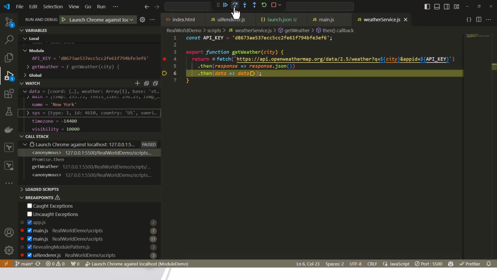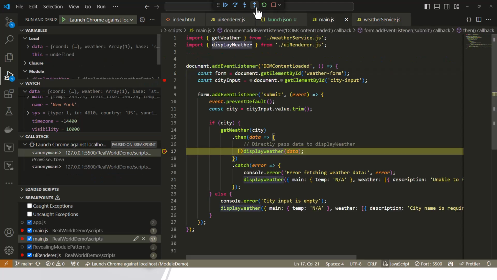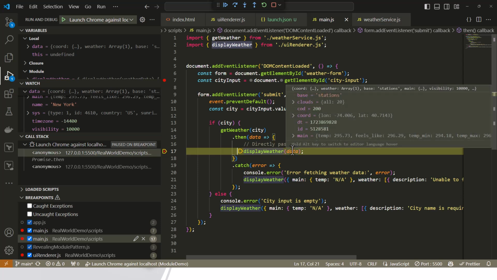So if you click on again, let us step over, or let us step out. Step out of this function, and it takes us again to main.js with displayWeather having the data.